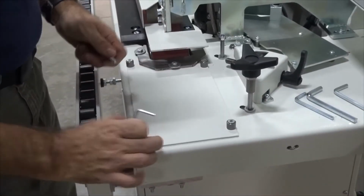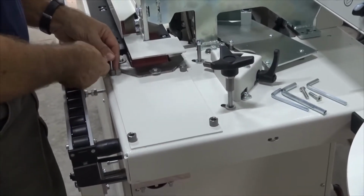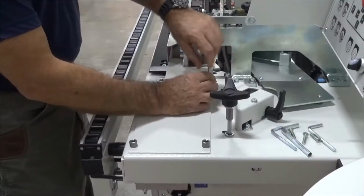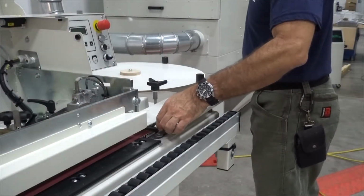Next, install the infeed table. The spacers need to stay in place, so carefully position the table while inserting the screws. Loosely at first, and then once all four are in place, tighten them down.